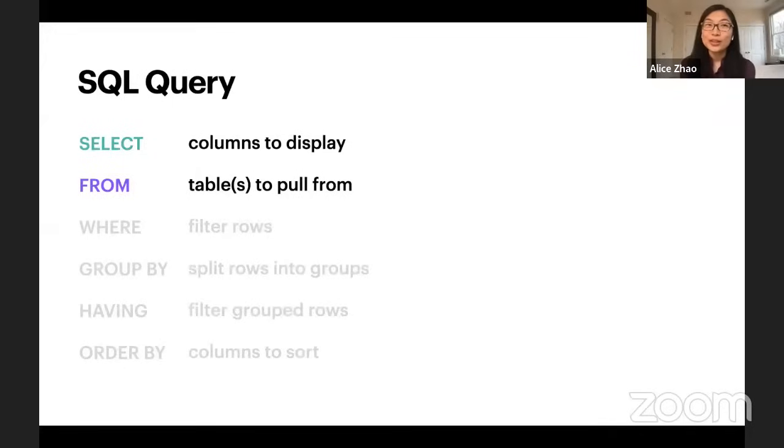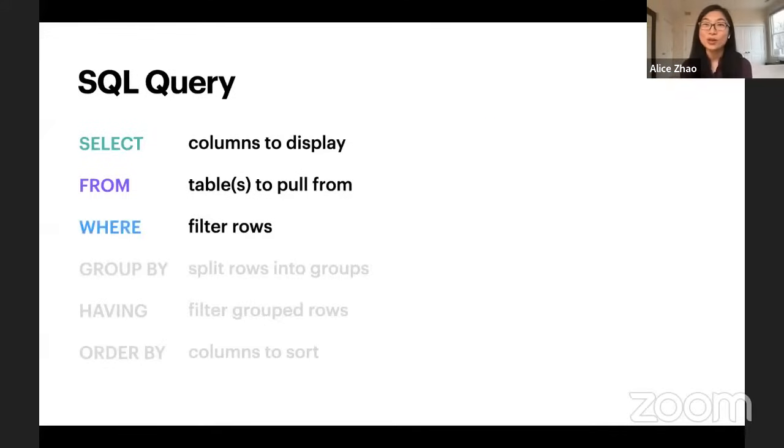So what we've just gone through is a SQL query, and it had a select keyword and a from keyword. But SQL queries actually can contain these 6 different keywords. So I'm going to go through each of them in detail in the coming slides. And one thing I want to note is that instead of calling it a keyword from this point forward, I'm going to call it a select clause. So that whole first line is called a select clause. The whole second line, that's called the from clause, and so on. So within a SQL query, these are the 6 clauses that you typically see, and I'm going to talk about them in the coming slides.